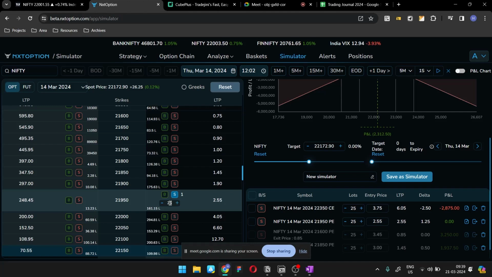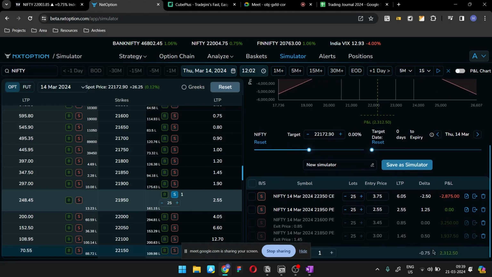The only thing we're trying to play is we're shifting this triangle and making sure both our options are out of the money and we're playing a safe range. You have taken different strategies, 950 and so on. We started at 21,600 put. We shifted it to 21,850. Now we have shifted to 21,950. So we slowly moved up the positions. It's a strangle, base position strangle, but you're shifting either side to manage it.